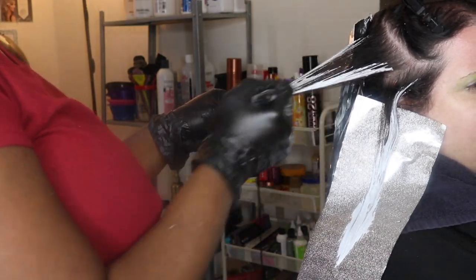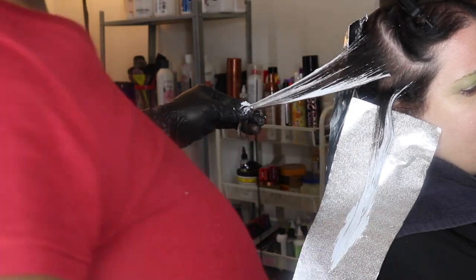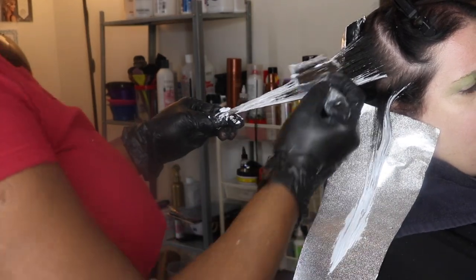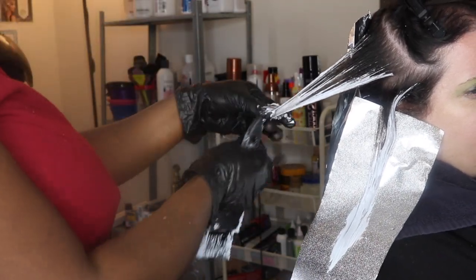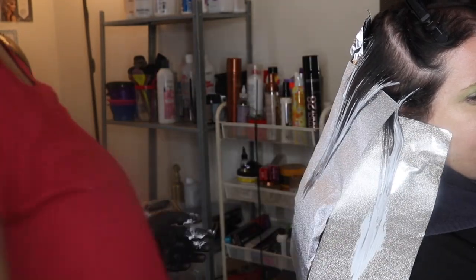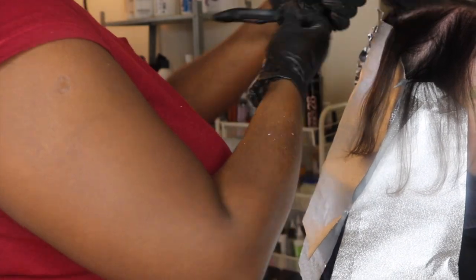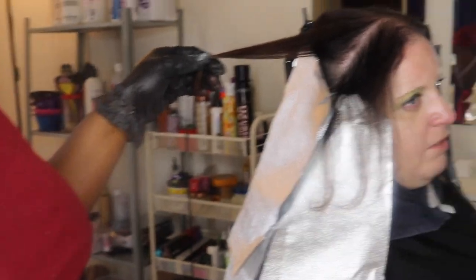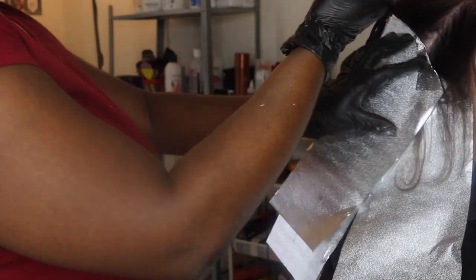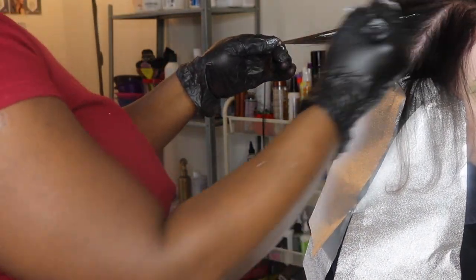That's kind of how I have this whole system of parting diagonal diamond sections as opposed to horizontal. Here in the front, some of my painting I'm doing V's, some W's, and some straight through so I can have as much dimension as possible. You have to vary how you paint — there's no one set way. As long as you're not making it look all splashy, you have the freedom to paint. As I get closer to the front I'm angling out my brush so she can get a little brightness around her face — the money piece — in the very front section.